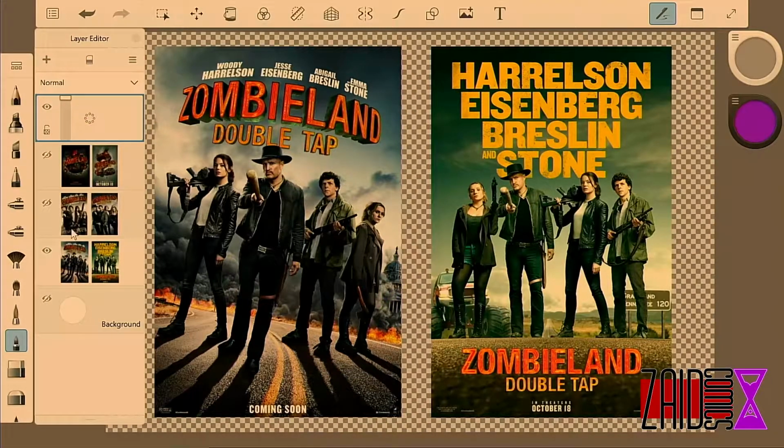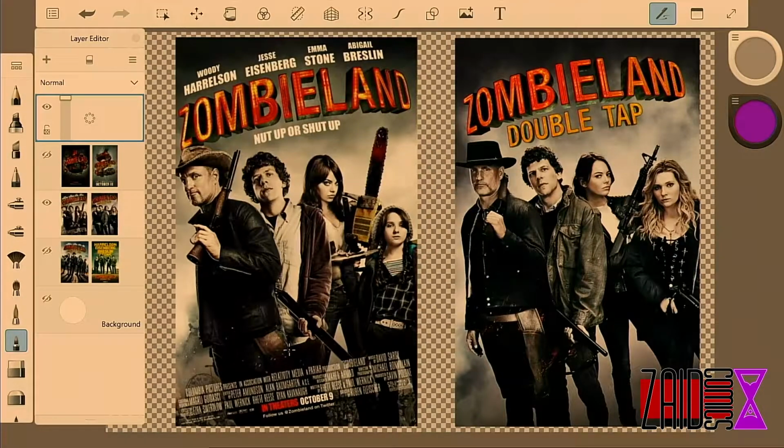All right. So here's another example. On the right here, this is from Zombieland Double Tap, and on the left, this is from the original Zombieland. Now, obviously, the poster on the right is not a full movie release poster, because we're missing some elements. We don't have the actors' names up here. We don't have all of this subscript down here. But I wanted to show off a couple of things about these two posters. I think this is pretty cool, and this is kind of a fan service a little bit.